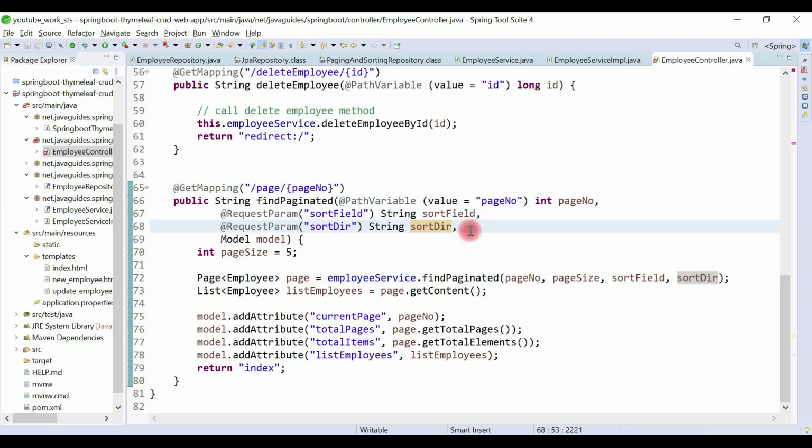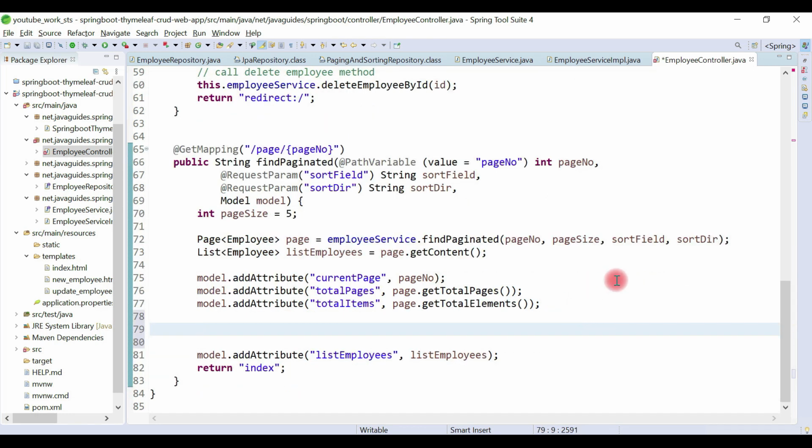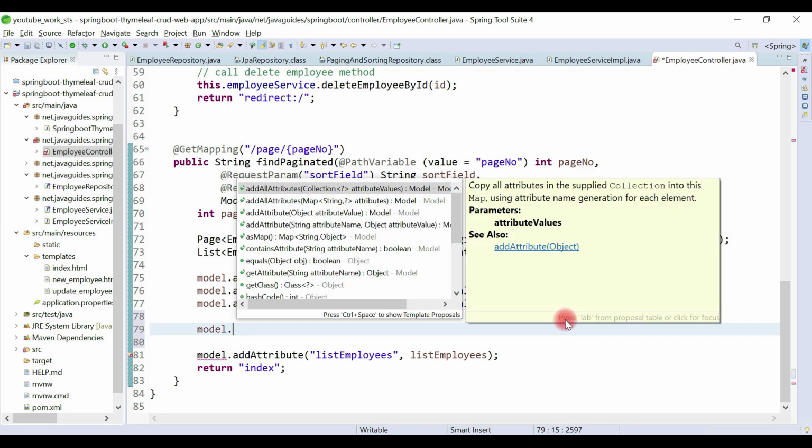It's pretty simple. And again we need to pass sorting information to the Thymeleaf template in order to provide sorting support at the view layer, right? So let's go ahead and add three attributes to the model.